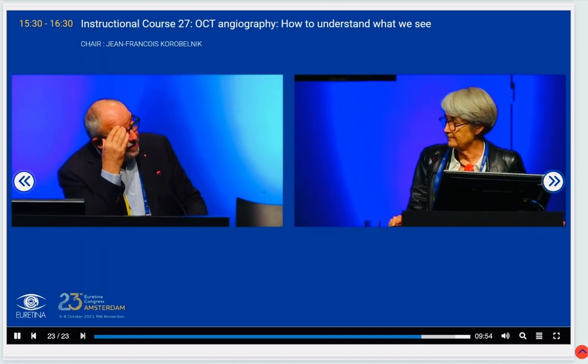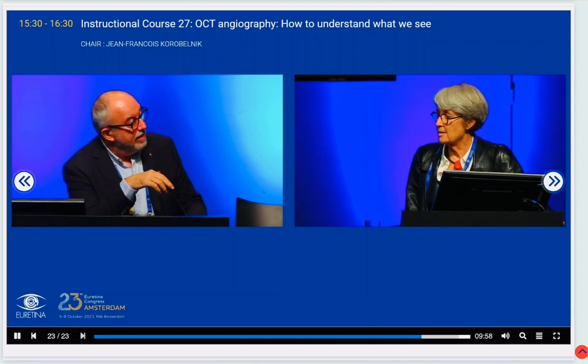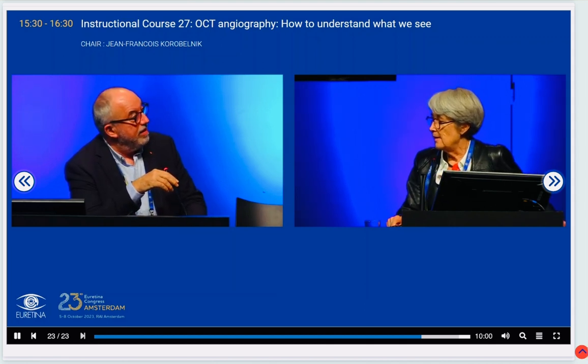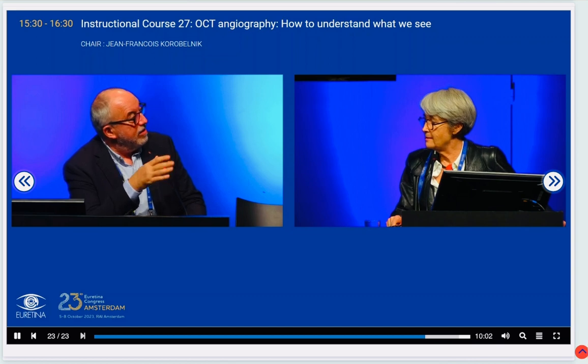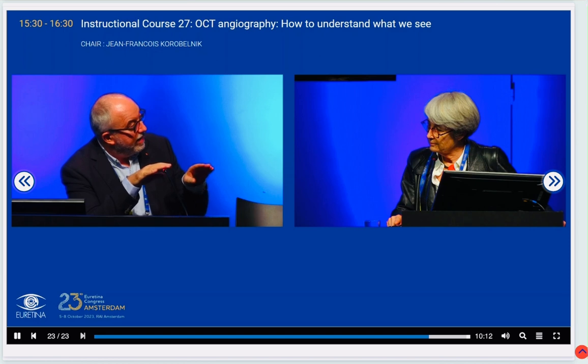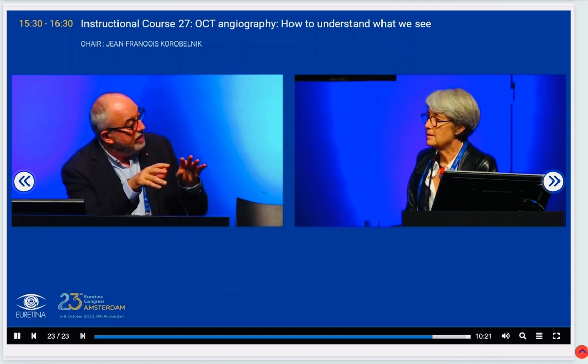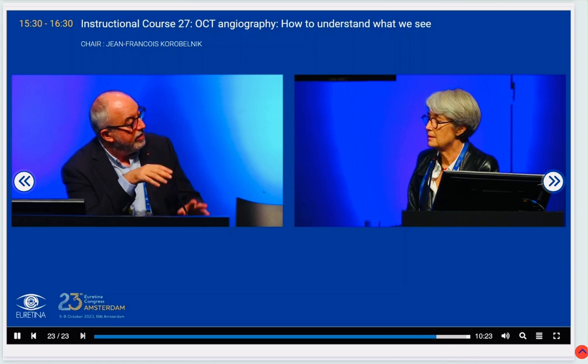Thank you, Marie-Bénédicte. Very nice images again. And on the B scan, it really looks like CNV, in fact. And it's not CNV when you look at the OCTA. So my question is, how often do you perform FA and ICG to confront with the OCTA when you have doubts? You do the OCTA first. If you have CNV, you're done. Or you do OCTA plus FA plus ICG in all the cases?